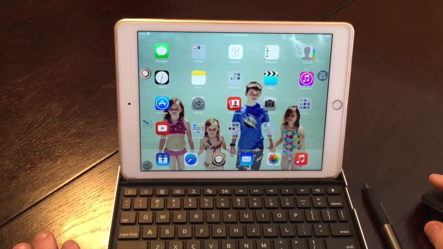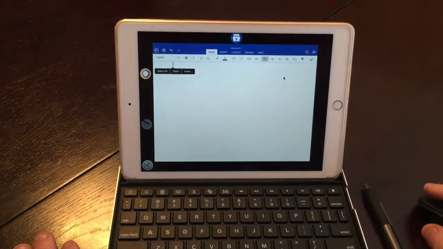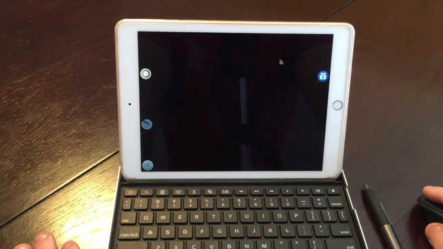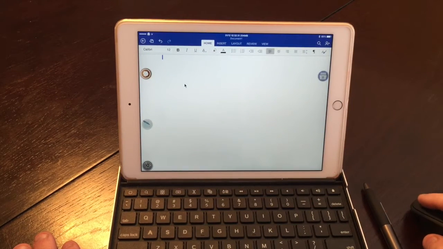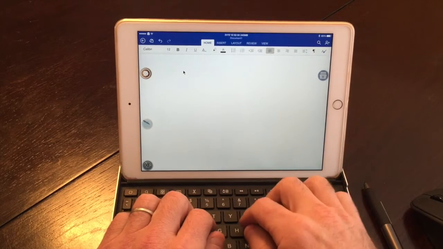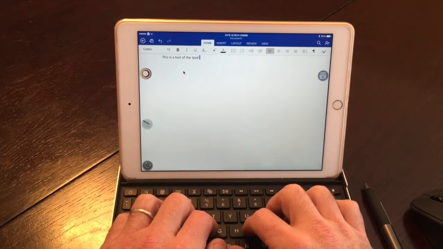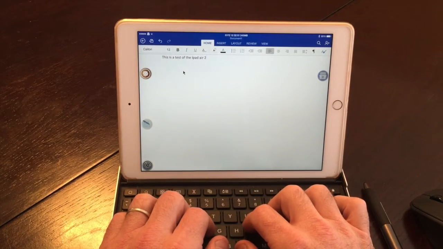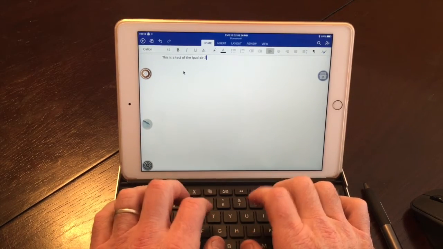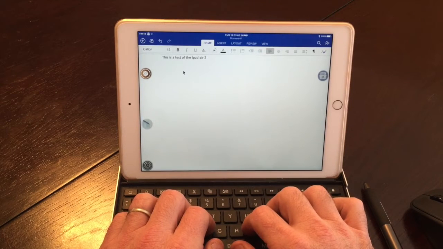But I want to show you a little demonstration here in Microsoft Word. Double tap this. Get this thing to open here. Oh, there it is. Anyway, as you can see, here's my mouse and just a quick demo. It's hard to type when I'm behind the camera. So as you can see, I'm using a Bluetooth keyboard and a Bluetooth mouse at the same time. So, really, you could totally replace your laptop with this. It's a lot more compact, pretty simple solution. Of course, you can't do everything, but if you're one that lives in the cloud and you just need Microsoft Office basic word processing, this will 100% work.